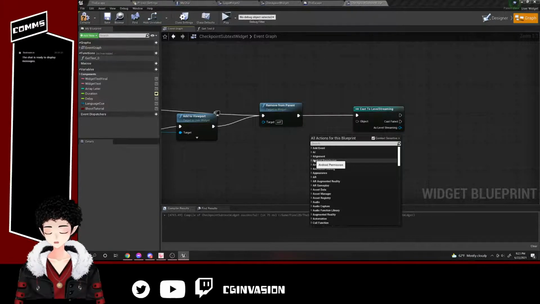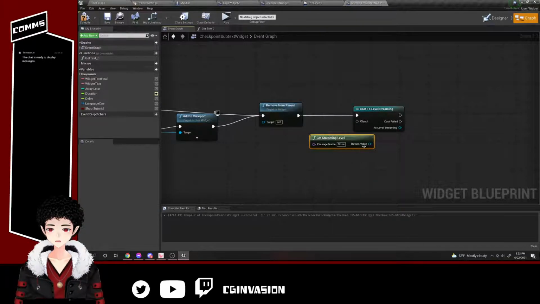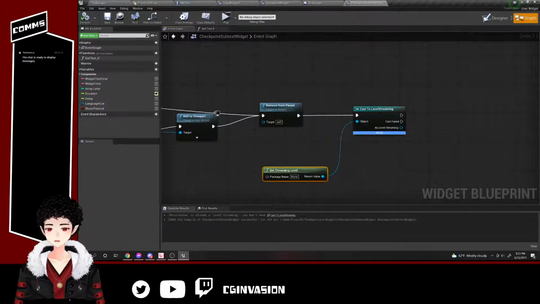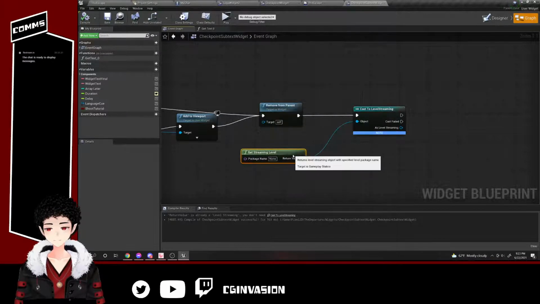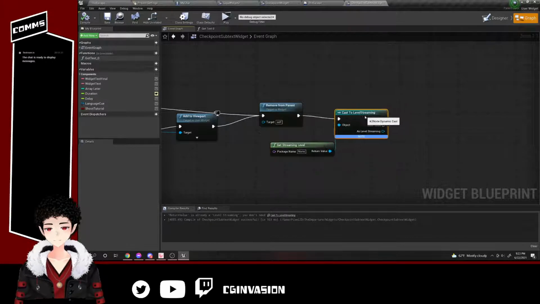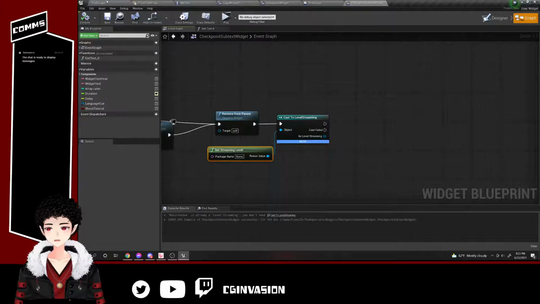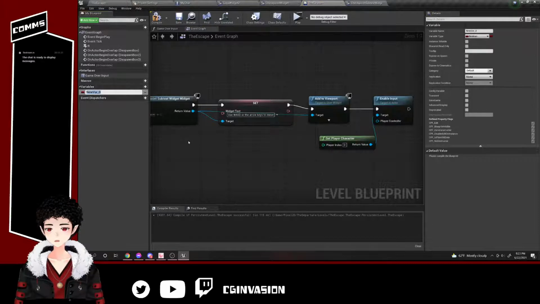Not it. Get level streaming package. Return value is already a level streaming. Is that true? I don't think so. Don't think that. Let's add a variable.